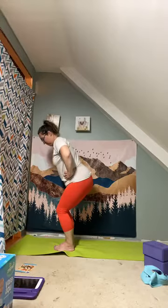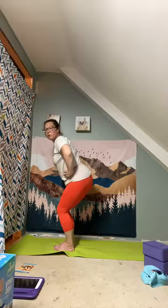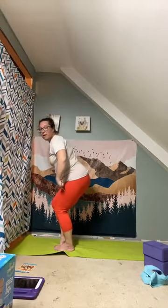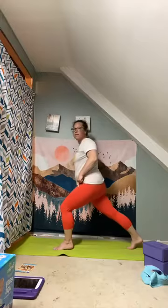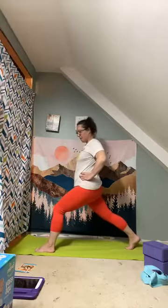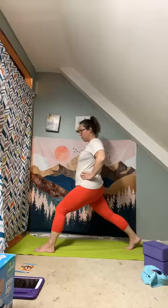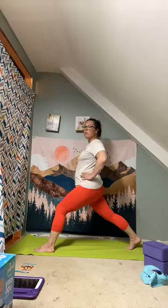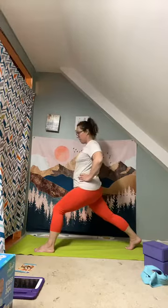Good. And then we're going to do something tricky. We're going to lift our left foot, keeping our right leg bent. We're going to step back to a high lunge. Nice. You might need to take a couple steps to get where you want to be. High lunge. And just keep those hands at your waist. And breathe here. Being super strong.